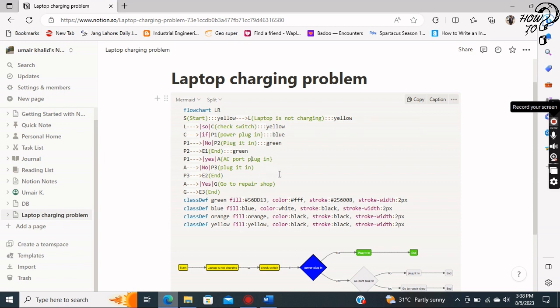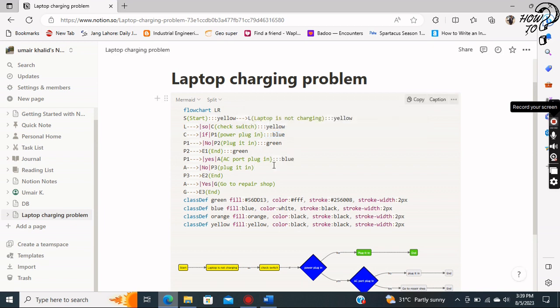And in these shapes I am going to use my last color, which is orange. So similarly, just use orange color. And for this decision point, I am going to use blue just as I used in the previous diamond shape. So let me copy this and just paste it here.